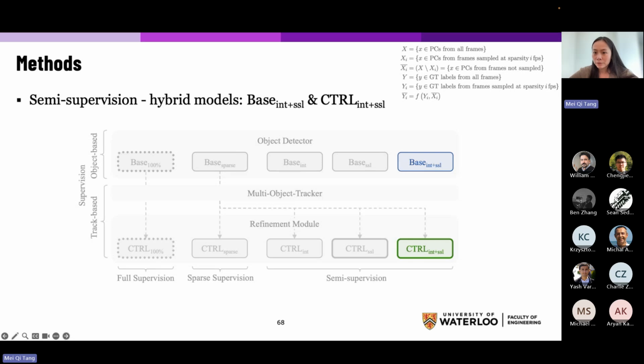Lastly, for the hybrid method that uses both interpolation and semi-supervised learning, we hypothesized that stationary objects can be interpolated easily with minimal error, since they don't vary significantly in speed or trajectory shape. In contrast, dynamic objects may exhibit more complex motion, resulting in poorer interpolations, especially as the sparsity intensifies. So we explore using interpolated labels for stationary and pseudo-labeling for dynamic objects.